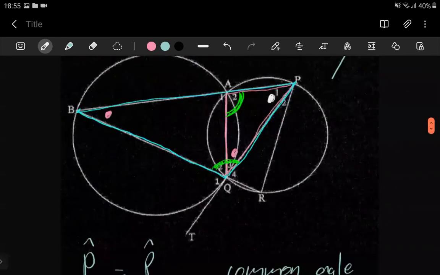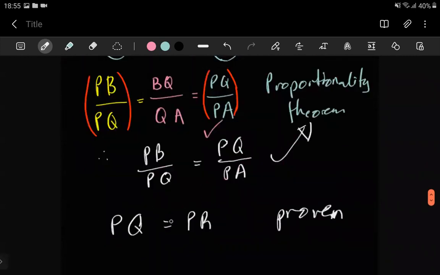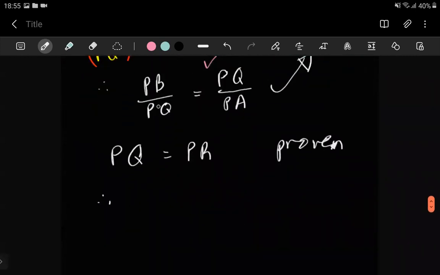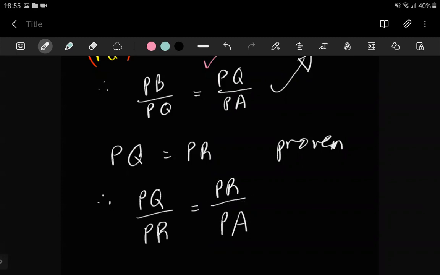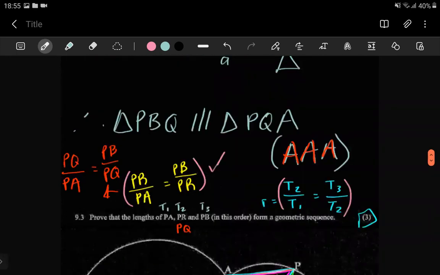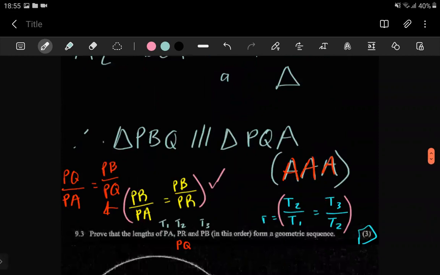You see, us saying that these are equal, we can then say, therefore, where we see the PQ there, we can just replace it with PR. And then where we see the PQ there, we can just replace it with PR. So now we have this expression, and this expression clearly has the lines they are talking about here, PA, PR, and PB, you see, PA, PR, and P, no, I made a mistake here.